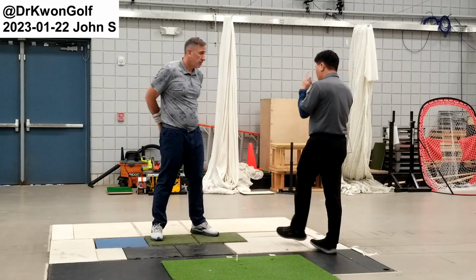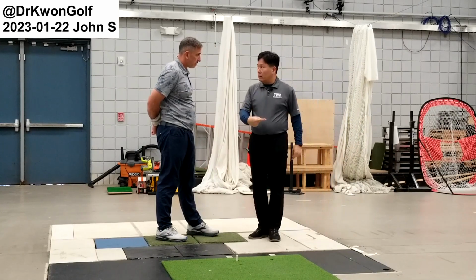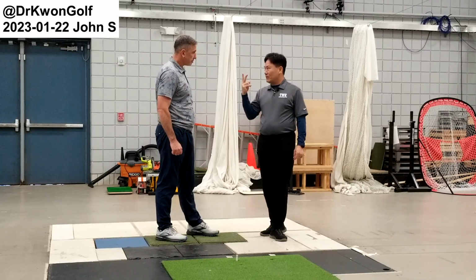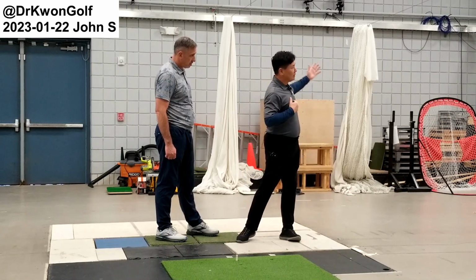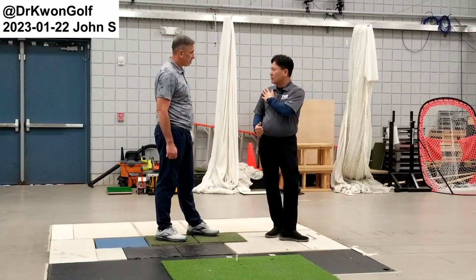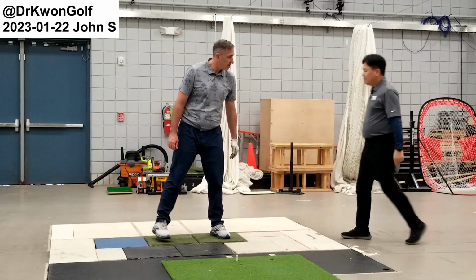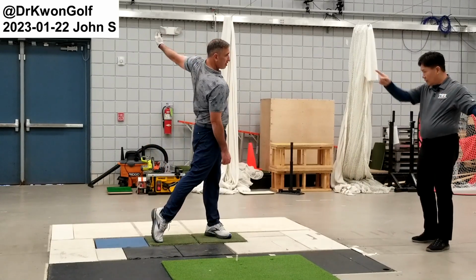And then when you have a good image of throwing the arms, then what happens is when you turn this way, you are actually opening the left shoulder instead of closing the right shoulder. Still, it's the same turning motion, but in your imagery, from the closed position, try to open the left shoulder, instead of quickly turning and then trying to close the right shoulder. Keep this more passive. So open this way and then open the right shoulder, both ways. So have the image of throwing the arms and opening the leading shoulder, and that way it's the same.